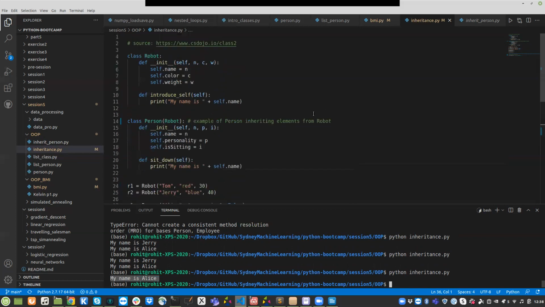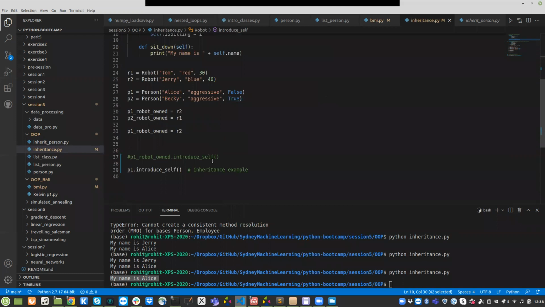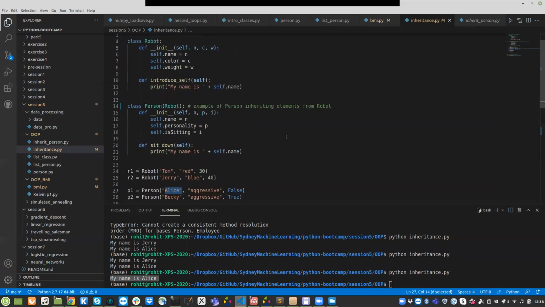So it just inherited the name Alice. Alice was the person, but it can be using functions from this to print. Okay, so what inheritance actually means is this thing basically is being copied. You can imagine this function as being copied as one of the functions there. So that's what inheritance is doing.